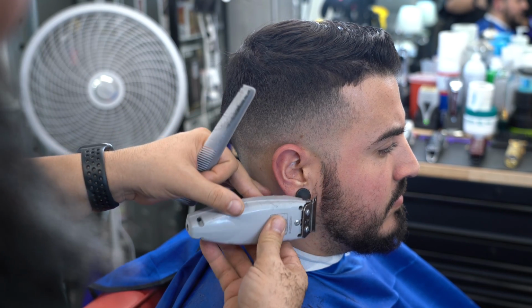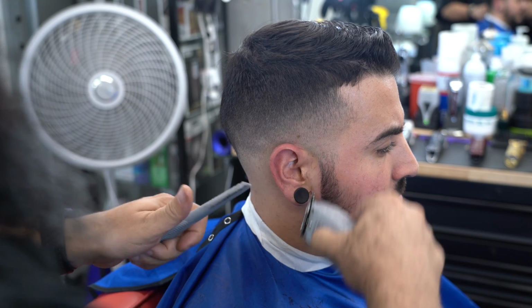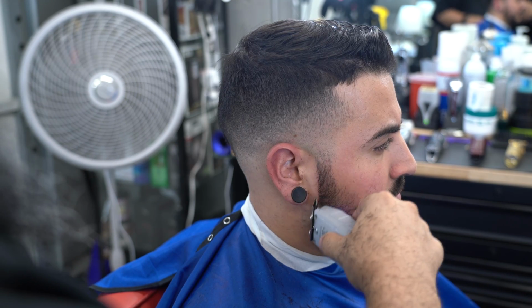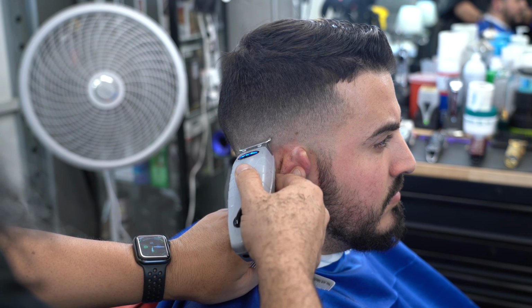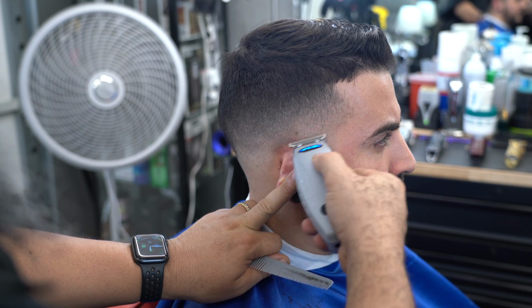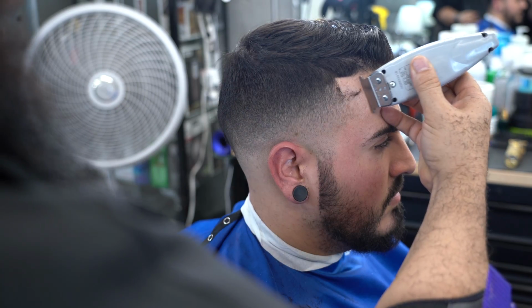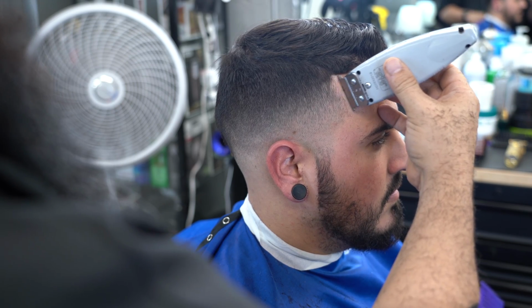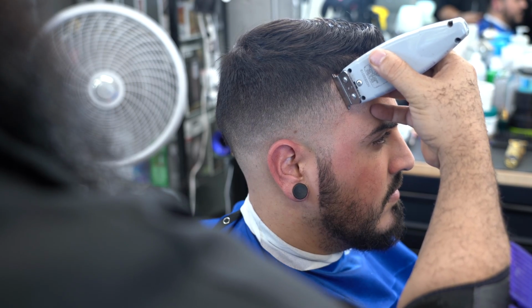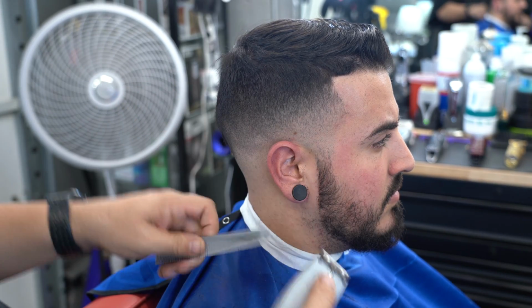Now with the comb, I open it right there. Meaning, I brush with the comb to get the hairs out, and then I use the T-Liner Cordless. This is one of my favorite trimmers. And also with the trimmer, I'm doing details. Now I'm doing the box out. He only gets that corner right there. He doesn't like to get the box out in the front, the line in the front. He just wants that right there. Don't push it too far back, just keep it as natural as possible.